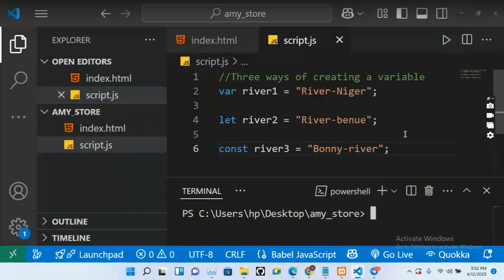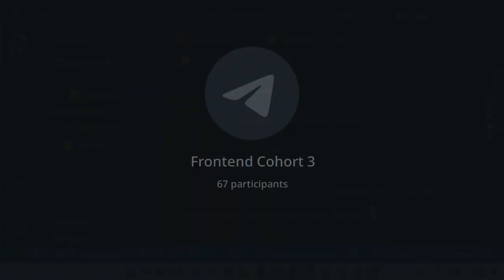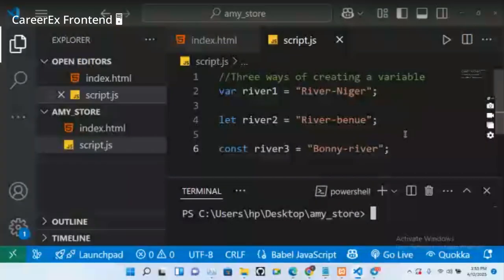I believe that with this, we have a clear understanding of what a variable is, how to create a variable, and the 3 keywords used in creating a variable.